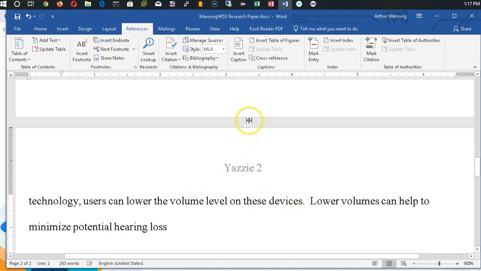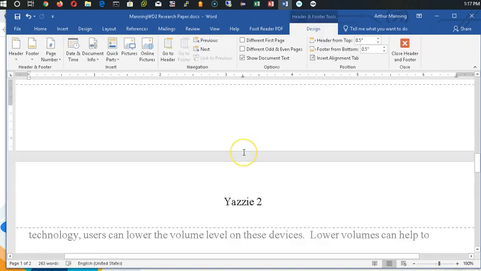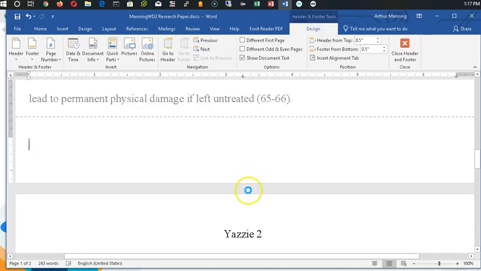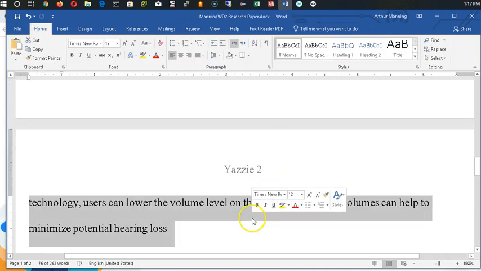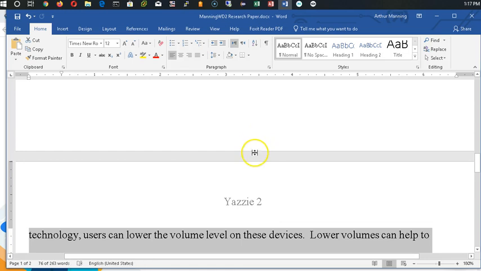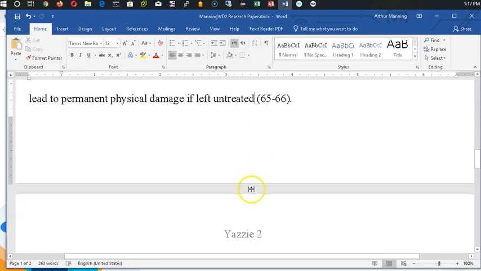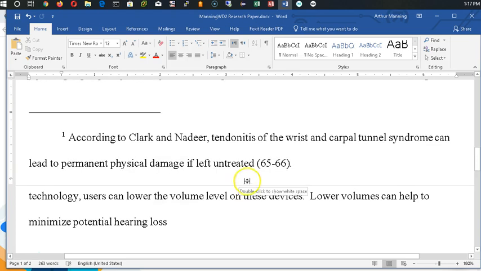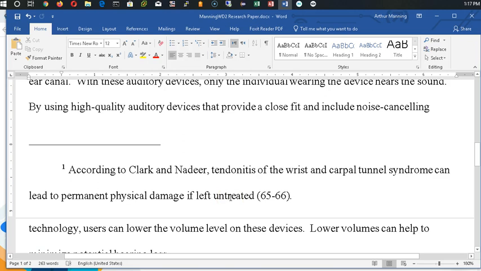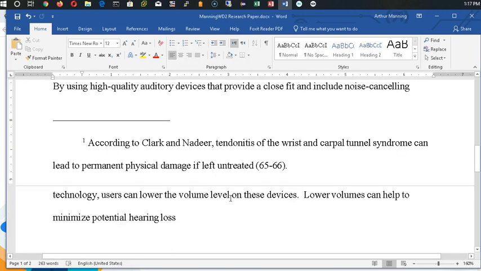Now, since I don't care to see the header and footer, I can double click to hide that white space. Although, let's see, double click. Oh, and I'm in the header. Now if I go back to normal text, I want to hide that again. Hide. Oh, there we go. I can hide the margin. So now you see the footnote and the previous page text.